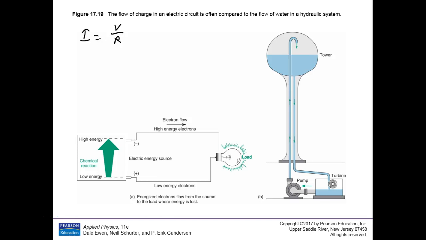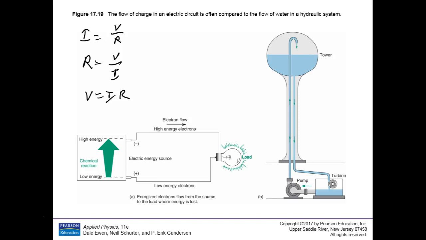Can anyone tell me two other ways to express Ohm's Law, using those three symbols and the equal sign? Two other ways to express that. R is equal to what? V over I. I can see your mouth forming. And what's the third one? I equals V over R. Okay, I is equal to V over R. We got that one. R is equal to V over I. The one other. V is equal to IR.